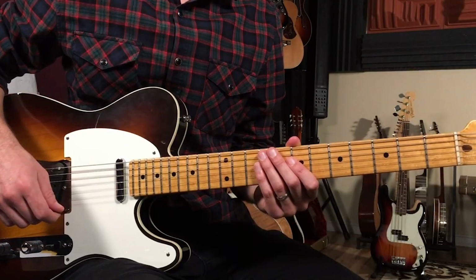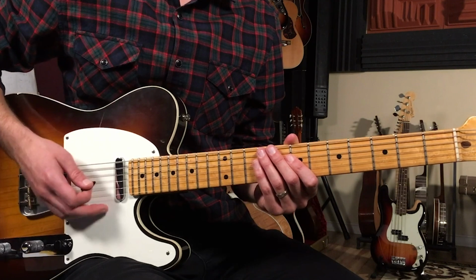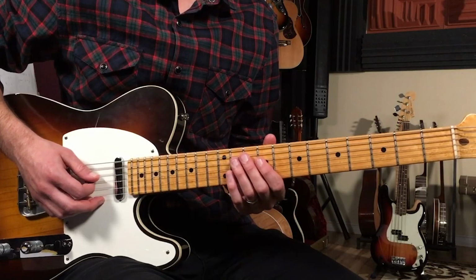Let's break down the classic lead part here to Octopus's Garden by the Beatles on guitar. I'm gonna play it for you first, and then I'll break it down. Here we go. 1, 2, 3, 4.